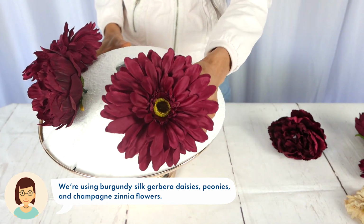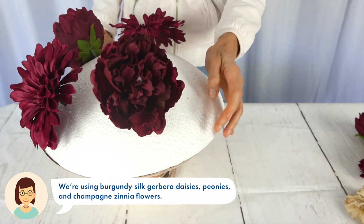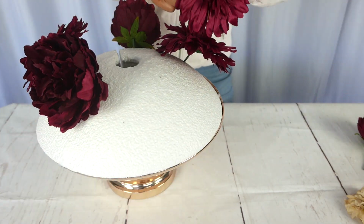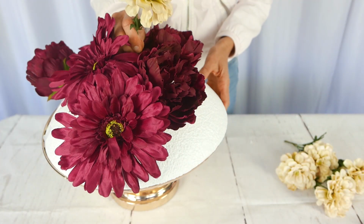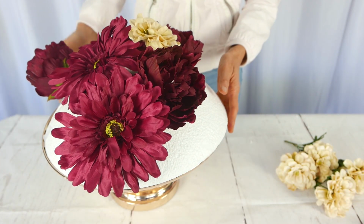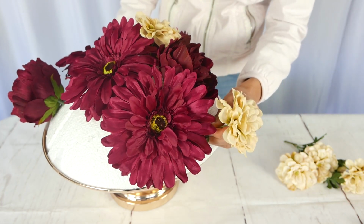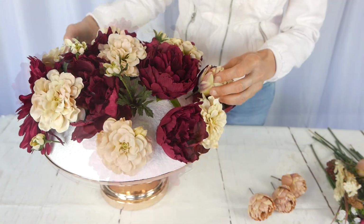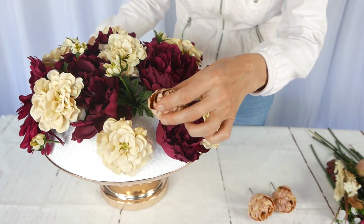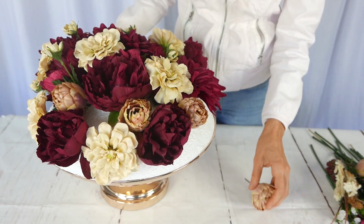We'll link it there. The daisies are about 4 inches wide and the peony flowers vary between 3 inches to 1 inch, but in this part we do want to use the wide flowers to fill in the most space. And once you're happy with the coverage, you can start adding smaller accent flowers. We're adding our champagne zinnia silk flowers here. And as you can see, we are varying it, so some flowers are open and some are closed, and the variety is going to give you a much more interesting centerpiece.